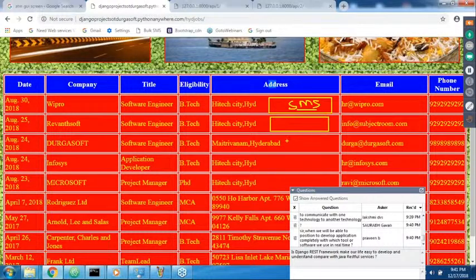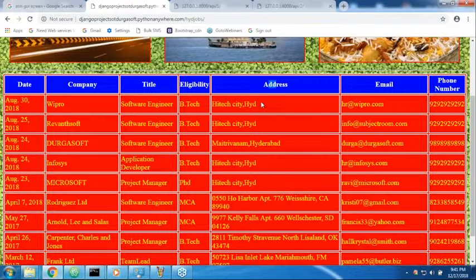Now take very special care. For every job, I want to take one button: share this information by SMS. Okay, sir. This is the thing I want to use in my Django application. Can you please tell me what I have to do? What do we require to get that button, to make that button functionality available?